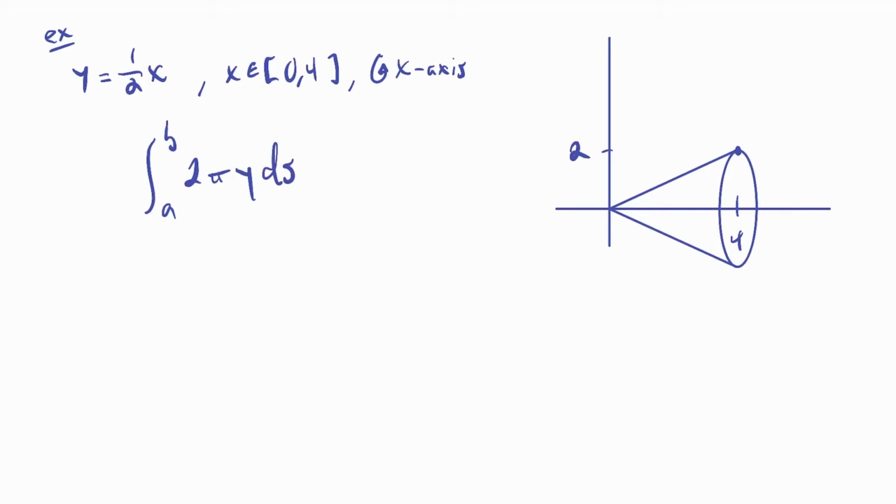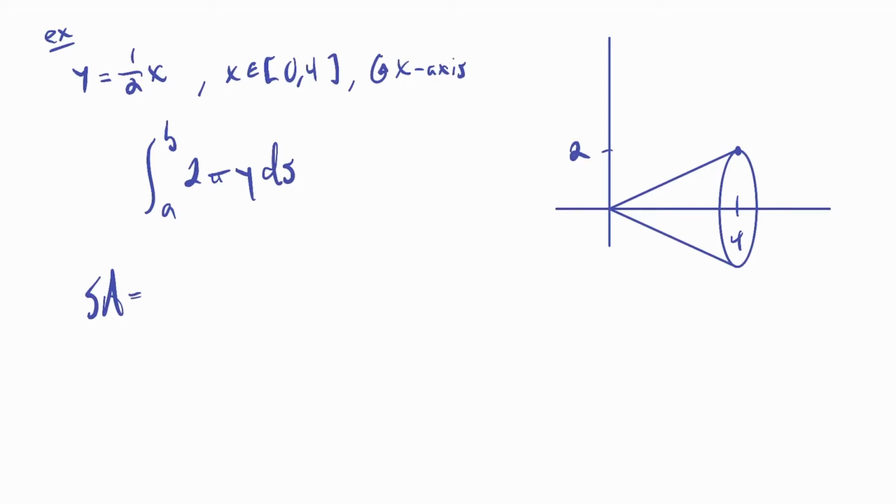And the ds depends on with respect to which variable you want to integrate. Since we're revolving around the x-axis, it's probably going to be easier to integrate with respect to x. Sometimes either way will work, and sometimes one way does not work, and by default, I think you should attempt dx in the case of the x-axis. So this is going to be the surface area.